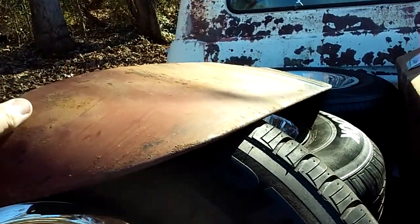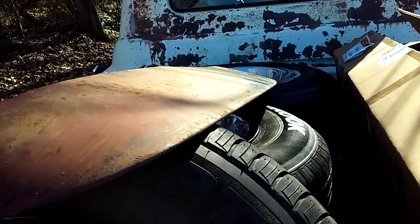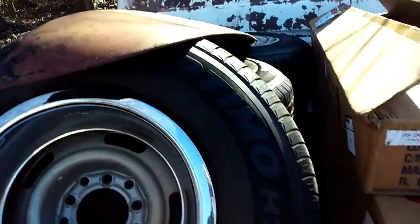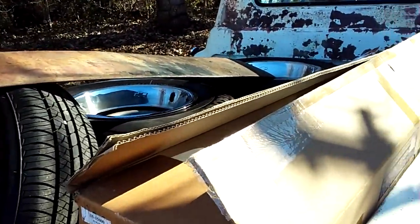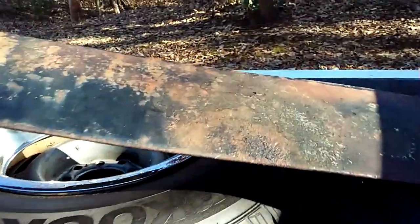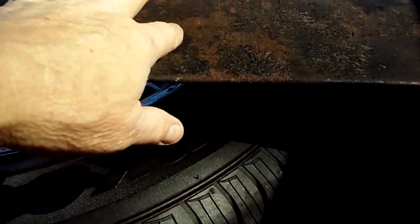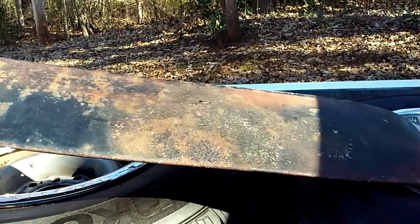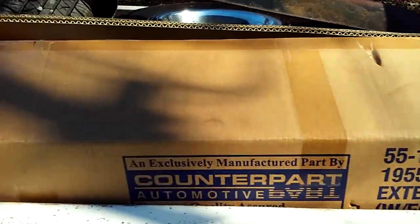But as I said, I'd rather have this good used one right here. And it kind of matches the truck, and you know, looks like it's been on there for a long time. Weathered, and you know, got some places on it there that, you know, the paint's kind of bubbling or whatever. You know what? That's rust, and I don't know why. Call me a nut, like I've said in my other videos, but I kind of like that look. So I'm going to wind up putting it on instead of this new one.